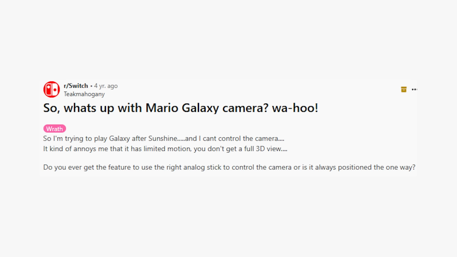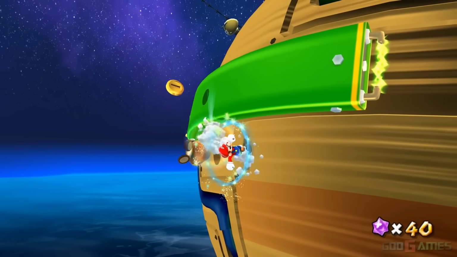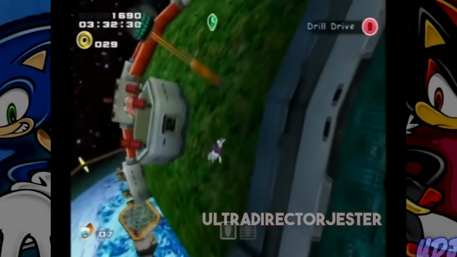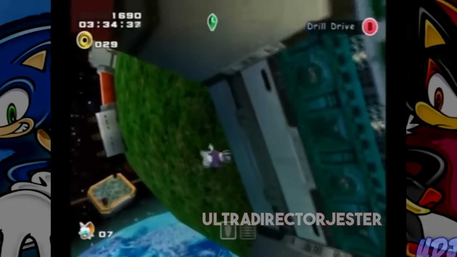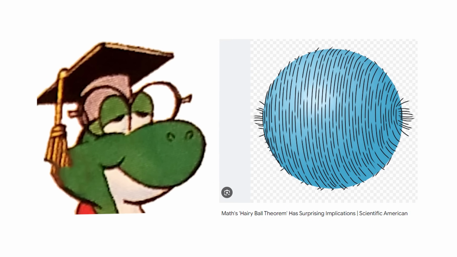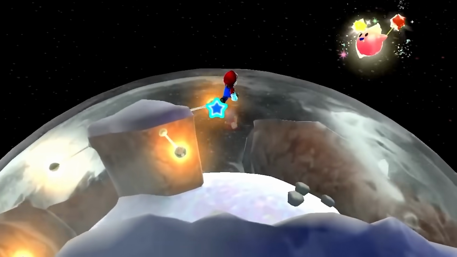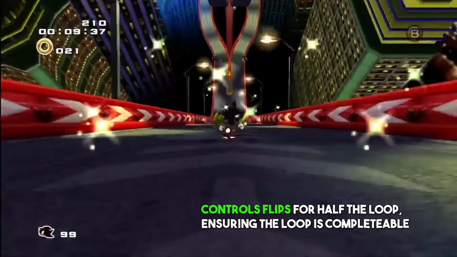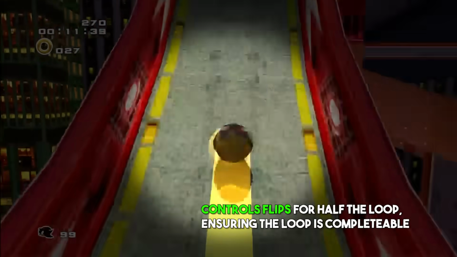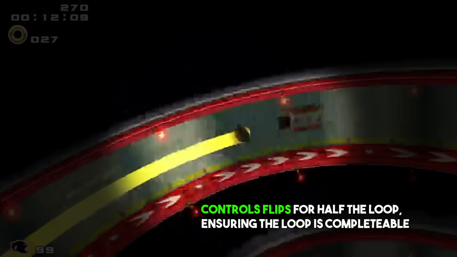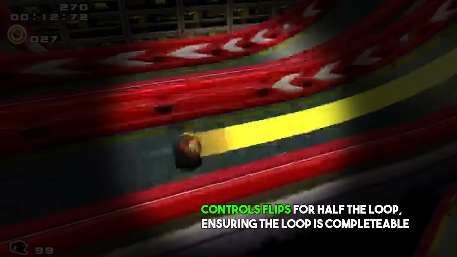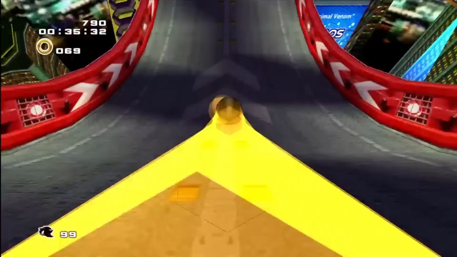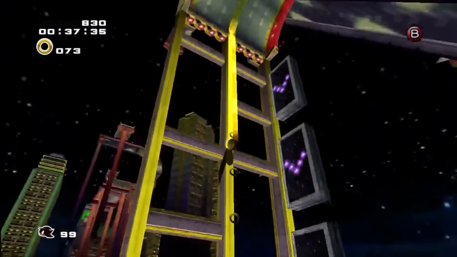Doing it this way also has some camera advantages. I can keep using the camera unmodified and it'll work. If you look at games like Mario Galaxy or Sonic Adventure 2, you'll notice that the camera or the controls sometimes struggles. This is because of the earlier mentioned Hairy Ball theorem. It is impossible to have your game controls work continuously and intuitively across a whole sphere like this without turning the camera forcefully, and this has been mathematically proven. I'm sure you've run into some jank because of this if you've played games before that play on a sphere.